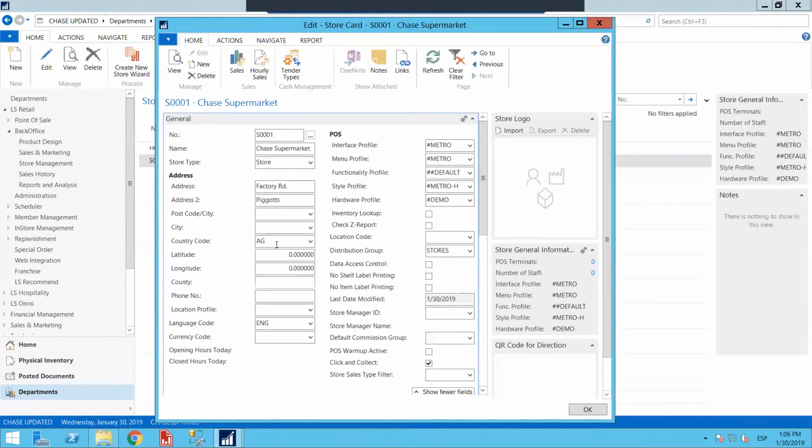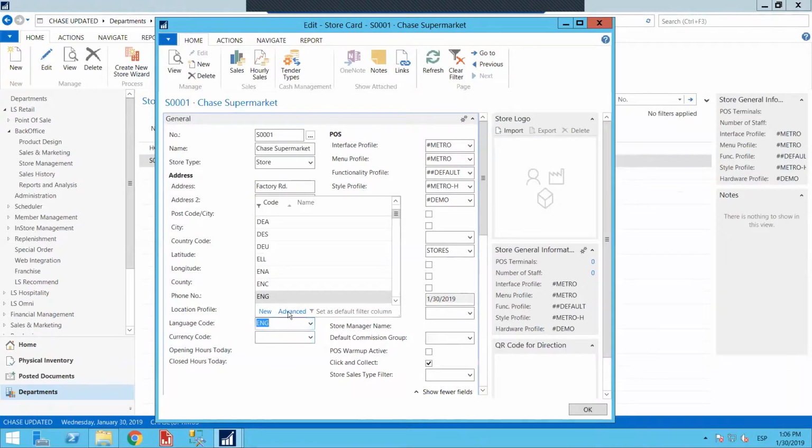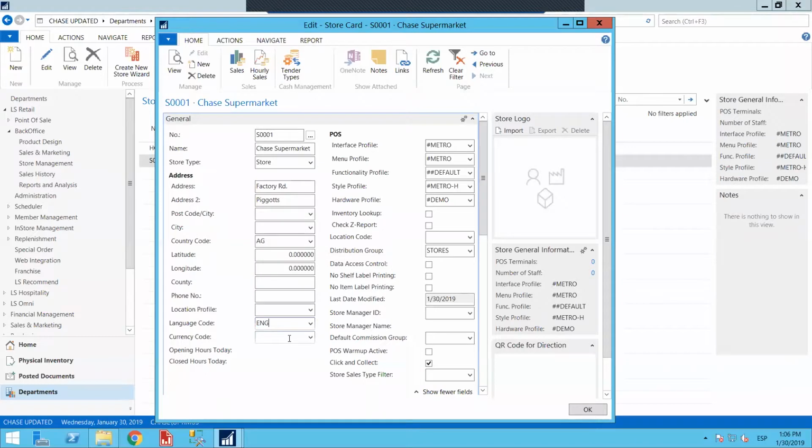Now, I'm going to talk about some basic setups. Sometimes we need to require not only the basic information, but also a language. In this case, it's English. The POS by default would show one specific language, Spanish or English, it depends. Especially now that we'll be working in Miami, there will be users in Portuguese, Spanish, and English. You select the language that they require. Also the currency code: if we are going to be working with local currency, just leave it blank. Don't put anything here. And that's all for the general tab. So please put the address, copy your profiles accordingly, and select a language.